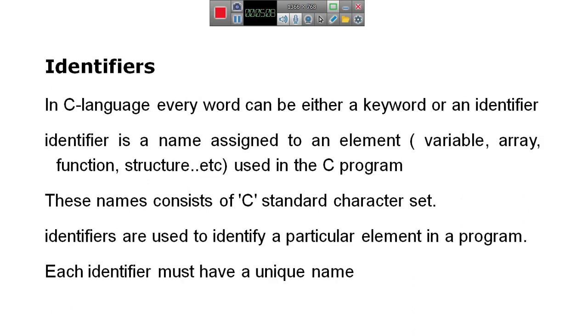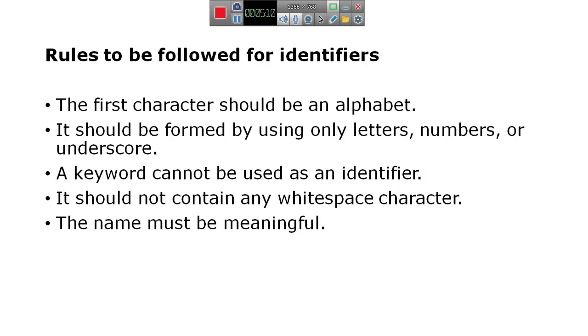There are some rules to be followed for naming an identifier. An identifier name should not start with a digit, and it does not allow any special symbols except underscore. A keyword cannot be used as an identifier.